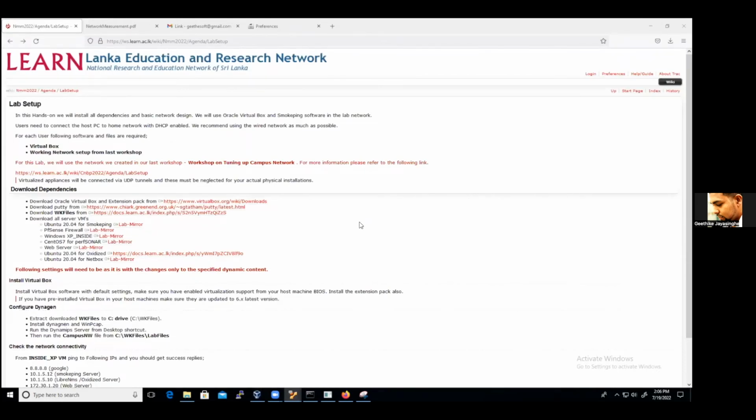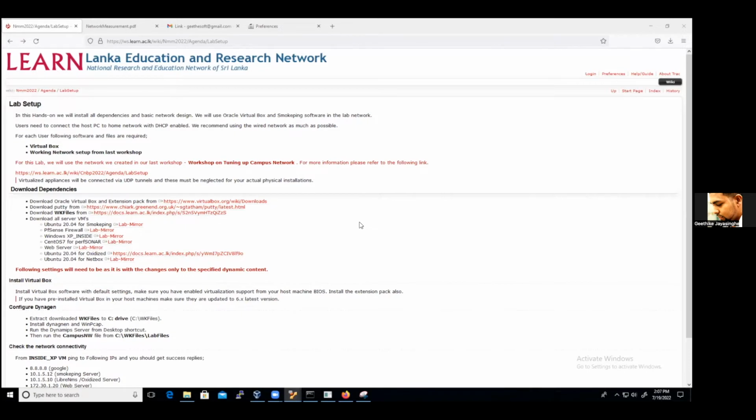Then you know the PuTTY also, maybe you have already installed this one. This PuTTY is needed to log into the routers. In case you need to connect to our routers which are running on our network, you need to have the PuTTY installed in your PC. I believe most of you already have the PuTTY edition, because it's not a new thing for people who are involved with network stuff.